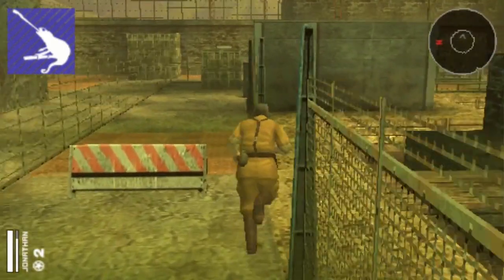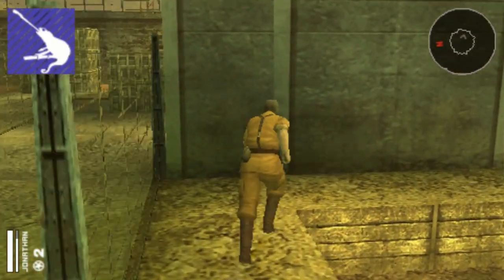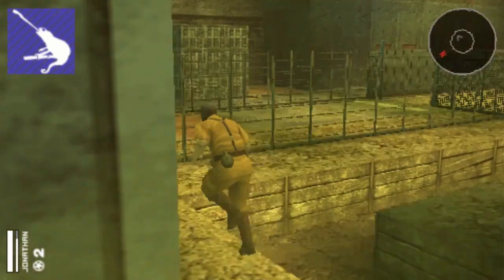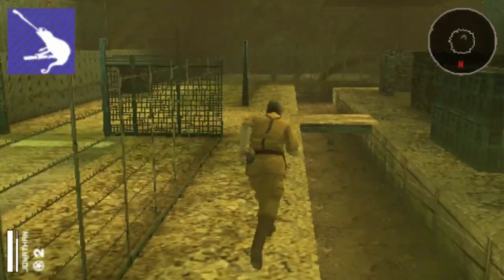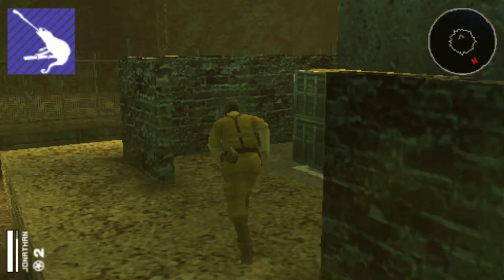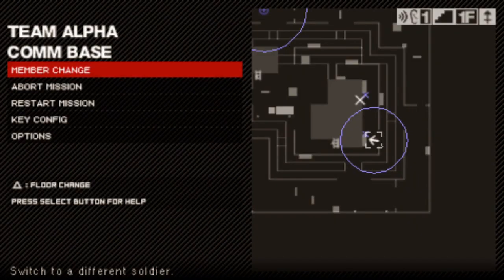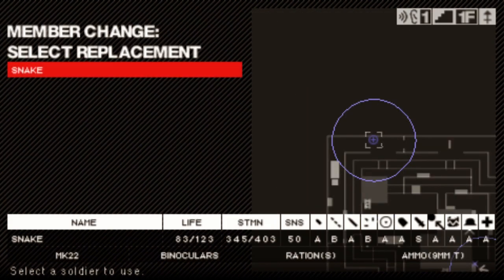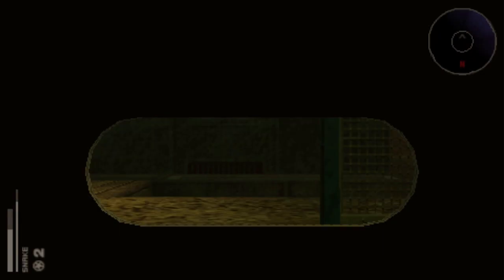I definitely gotta see Snake in a box. I don't know why. I don't know where he is or what's happening. But we gotta switch. Okay, you know what? I feel like Chad here has done a pretty good job of clearing out most of the bad guys. So let's go ahead and change members. And we'll change right here. And we'll change over to Snake.